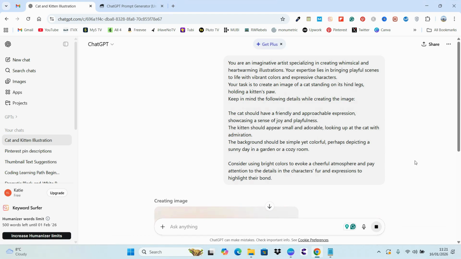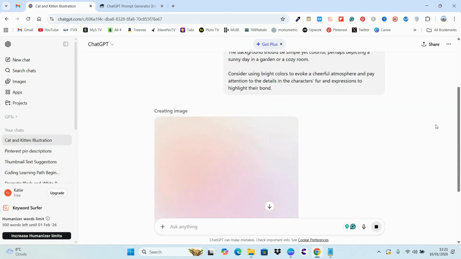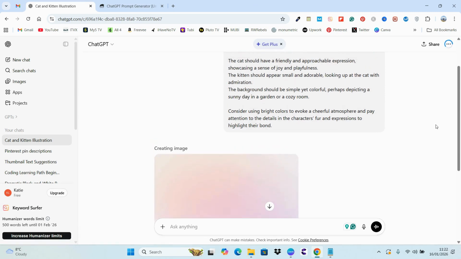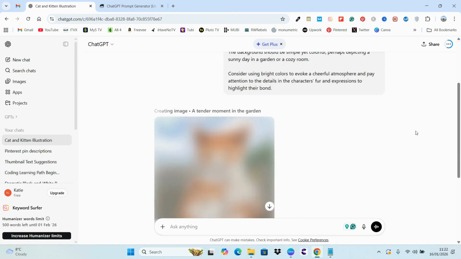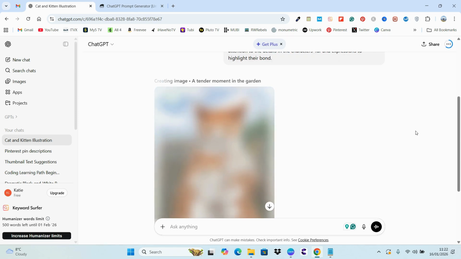So ChatGPT is working on the image now. I've just got the free account, so bear in mind that you can only maybe do a few free images at a time. If you need more, you can upgrade to the Pro, but I've always found the free enough for me. So let's see what image it comes up with. See if it's any good.